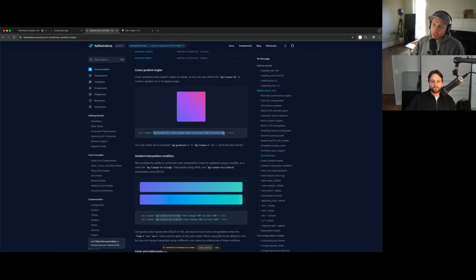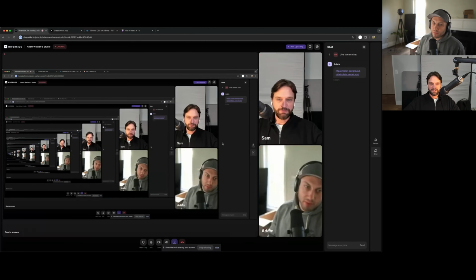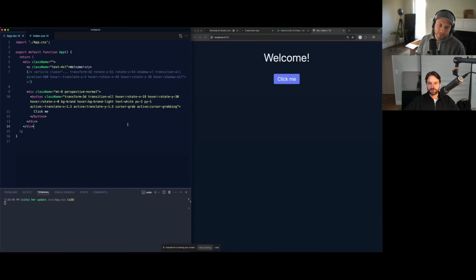Nice. So that's a small one, but it's nice, because if you wanted to do that in the past, you would have had to basically stop using the composable API. You'd have to do BG dash and a big arbitrary value that had your angle and all the colors in the big arbitrary value. So now you can keep it split up and keep it more readable, which is cool. That's very cool. Let me try that out, actually.